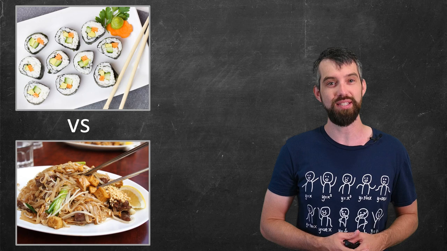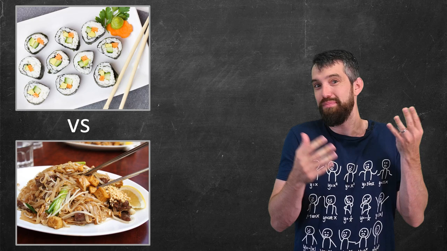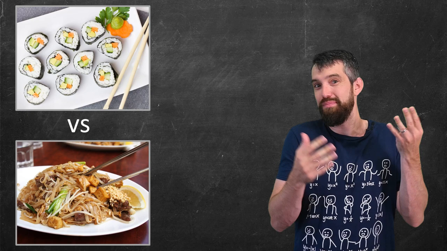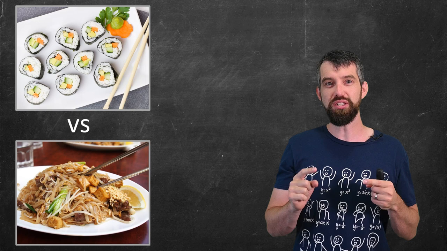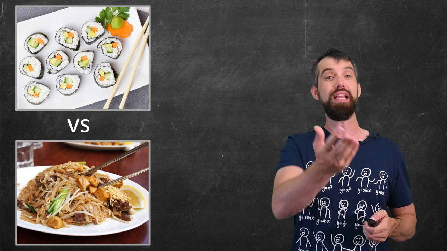Let me give you one other example. I call this one Sushi vs. Thai. It's a classic problem. So, my wife loves sushi, and I'm okay with sushi, I like sushi, but I love Thai, and my wife likes Thai, sort of okay with it. That is, we both like both, but we have a different preference. And so, if we're choosing to go to a restaurant, well, which should we choose? Sushi or Thai? And we can again encode this kind of information into a matrix.